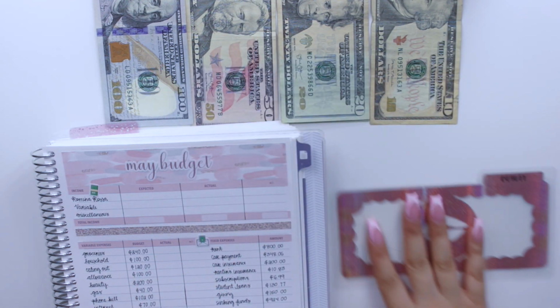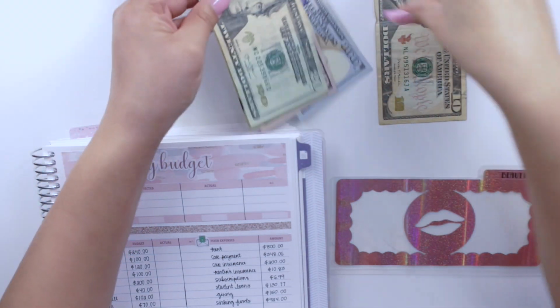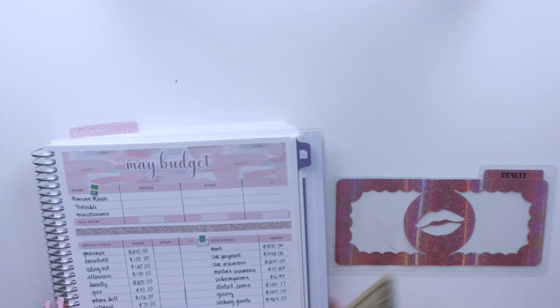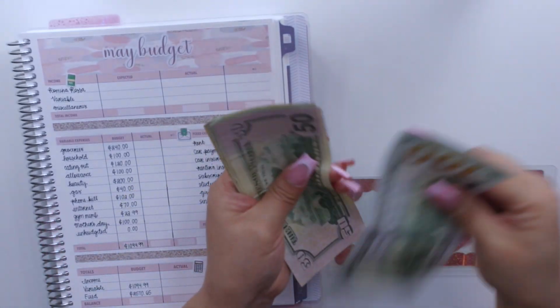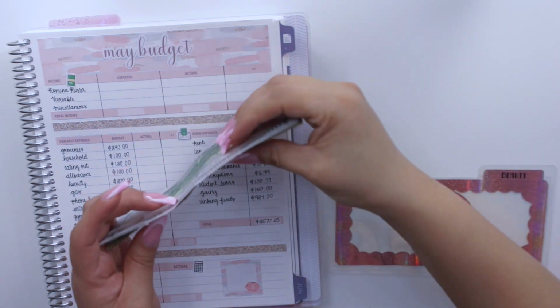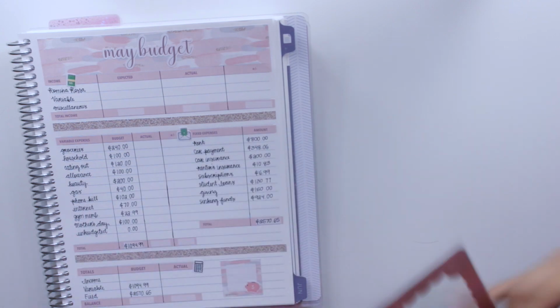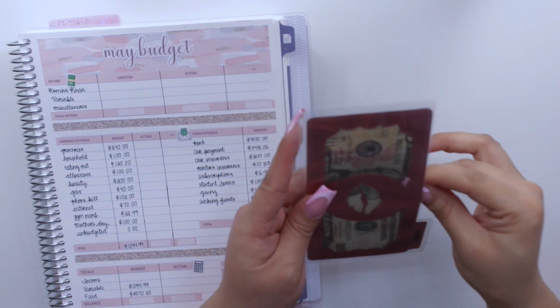And last but not least, beauty, which should be the rest. This envelope will get $200. So let's see, we have 150, 170, 190, and 200. Perfect. Okay, so now these are all stuffed.